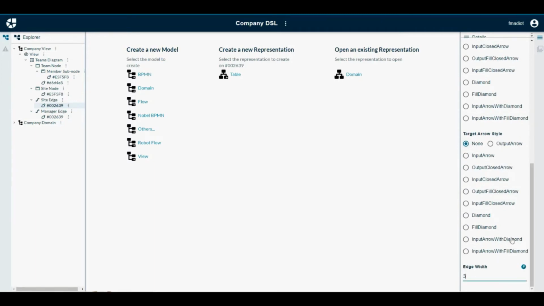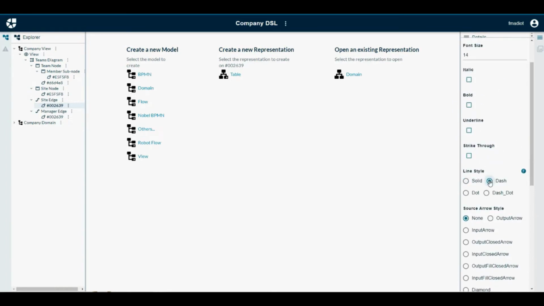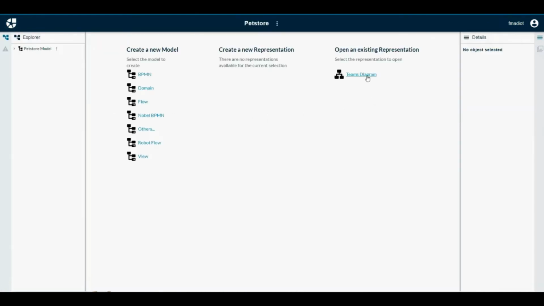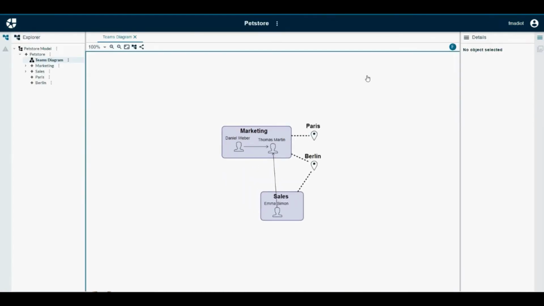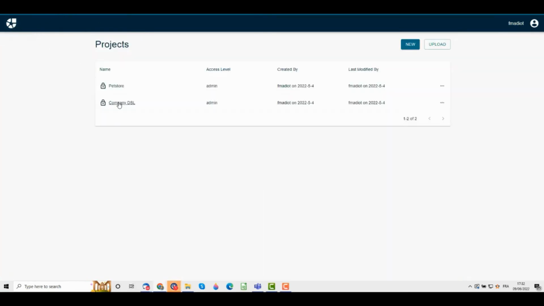I augment the width of the edge, and I put the line style to dash. Okay, so let's see how my diagram looks like now. And you can see the new colors, the new style, etc.